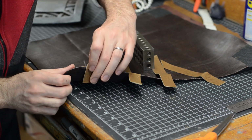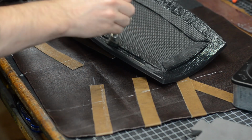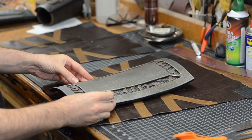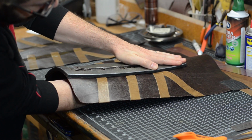Finally, I traced out where the thigh armor parts would go, and then I brushed on a couple layers of contact cement onto the face of the vinyl and onto the back of the foam armor. Once it was all dry, I pressed the parts together, bonding them forever. That is all the fabrication.